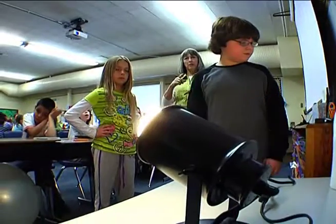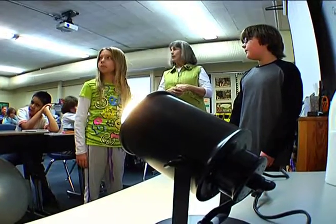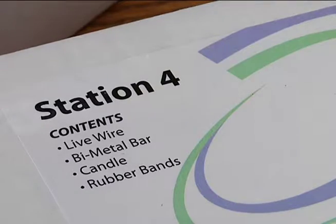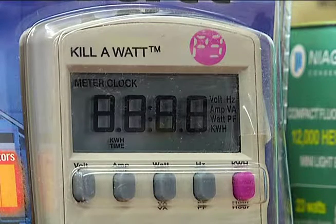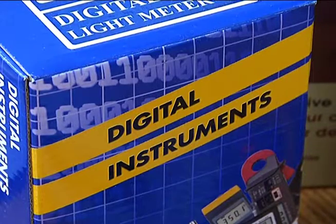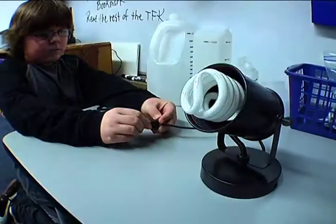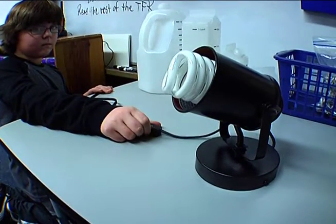"Well, energy, of course, is one of our most important resources, and so we want to be able to teach kids at a younger age about how they can use energy better and wiser and make different choices, so that when they leave the room, they remember to turn off that light, and so they understand exactly what resources in the world they're using whenever they have lights on. And so when they leave the room, they can understand that they're using less of a resource." The NEED project's message seems to be having an impact on students.